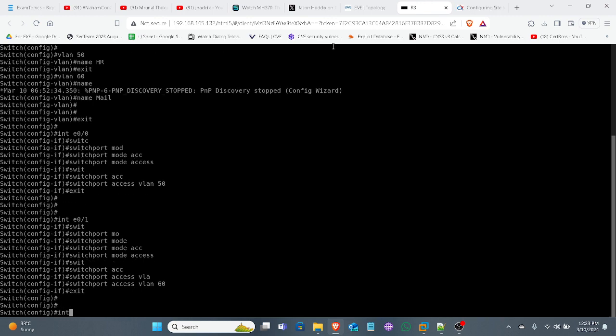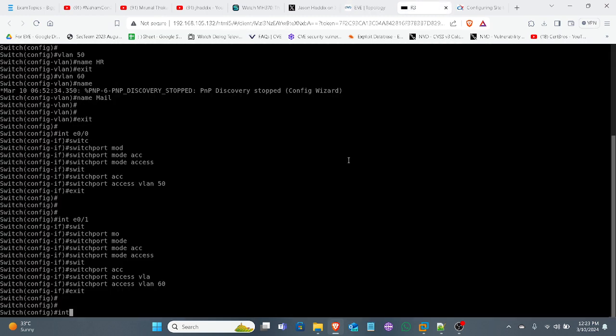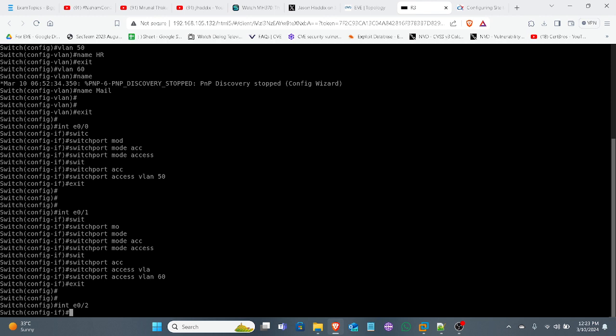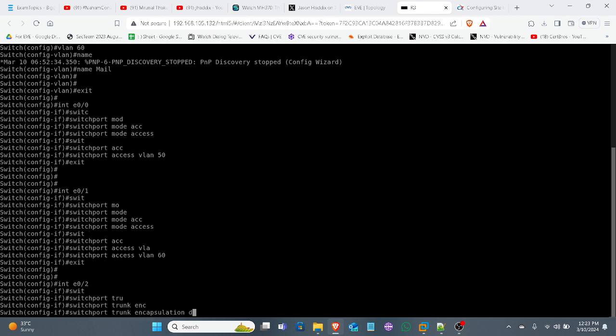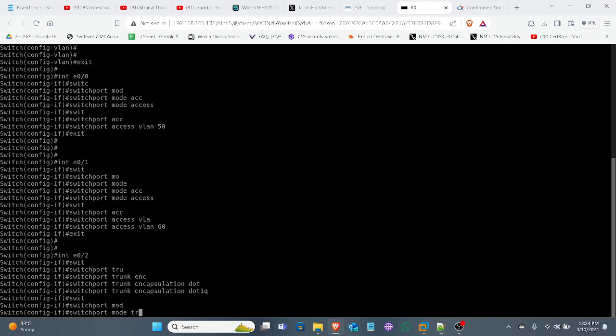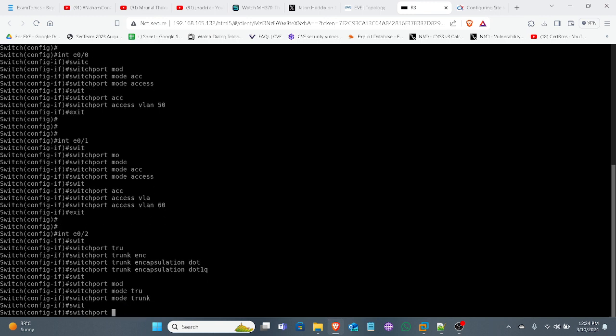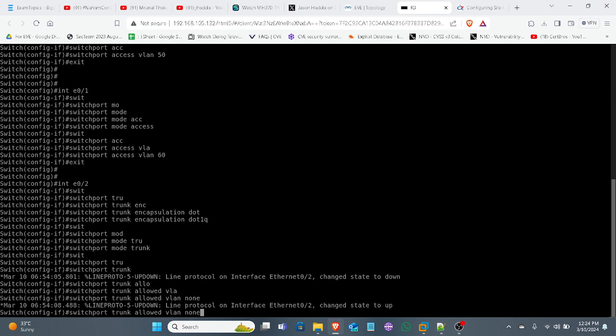Okay, that is it, and now we need to configure the trunk port, which is the E02. First, we usually run this command so that if there are any pre-configured VLANs on this trunk port, they will be removed.